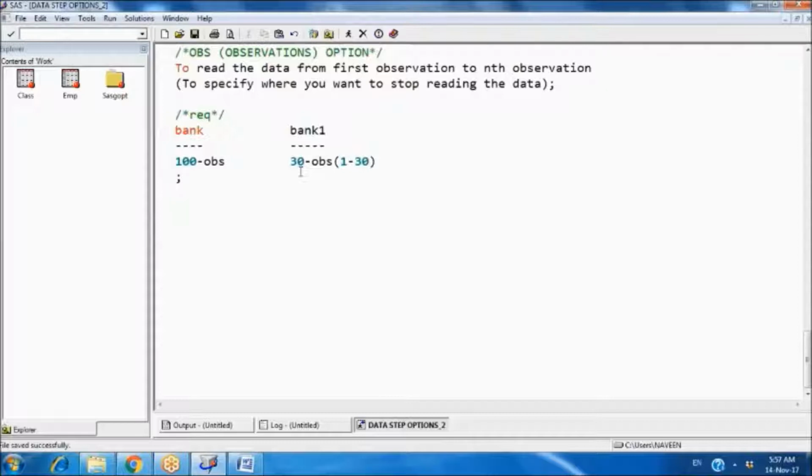Suppose I am doing a sample analysis, and I want to read up to one particular observation only. In the source data set 100 observations are there, but in the new data set I want to read only the first 30 observations, from 1 to 30. It means I want to stop reading the data at the 30th observation.